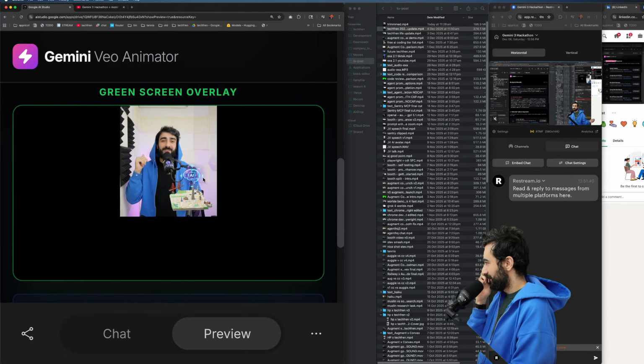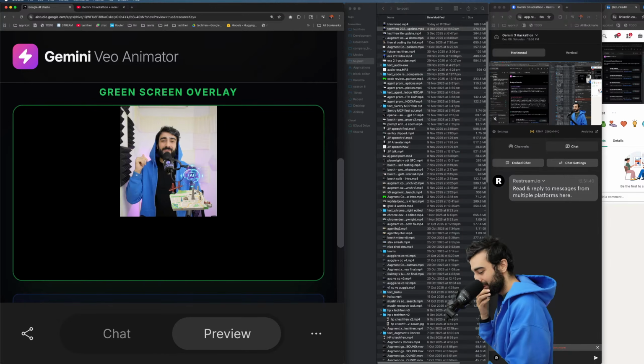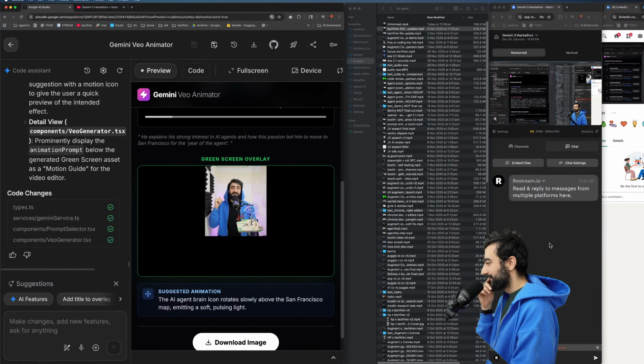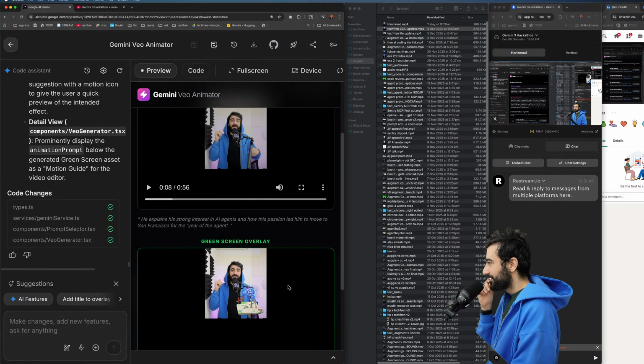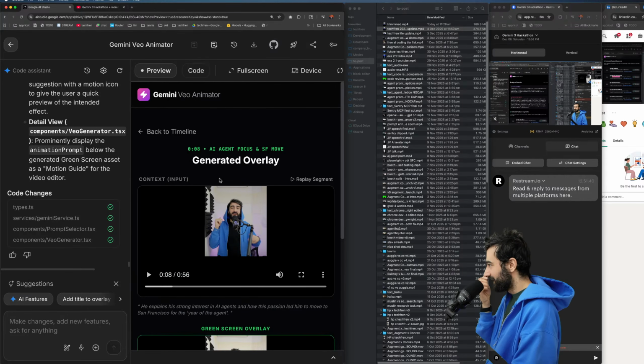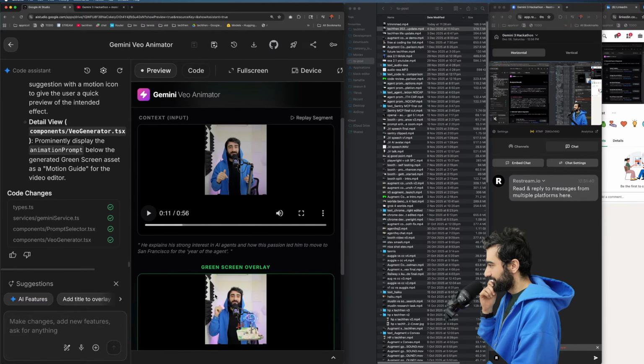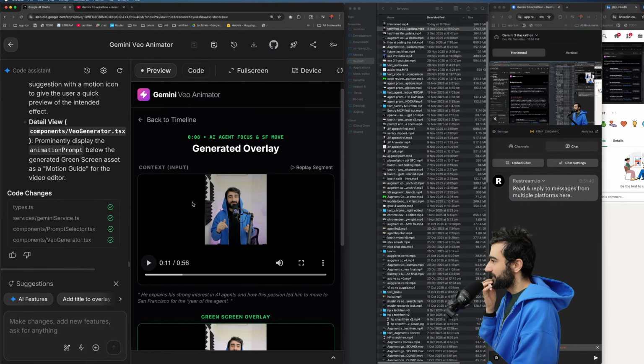So we need to display how it views. But yeah, look, Golden Gate Bridge. Oh, the Transamerica Pyramid and Coit Tower, and no Salesforce Tower. I do like that. VO3 animation part. I had to come to SF for the year of the agent. It even tells you what part it's for. That's pretty sick.